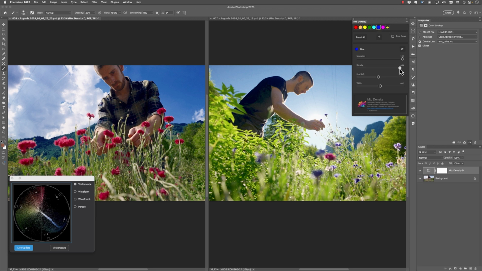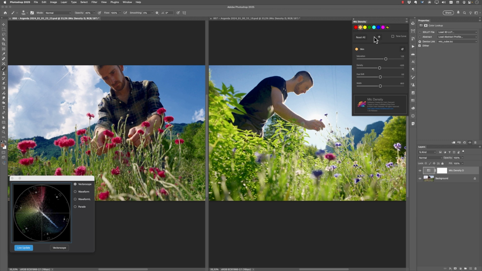For example, maybe not so much density, and move a little bit towards the cyan. Okay. And then I need to increase the saturation of the greens here. Maybe move them towards the yellow. No. Okay. Something like this.